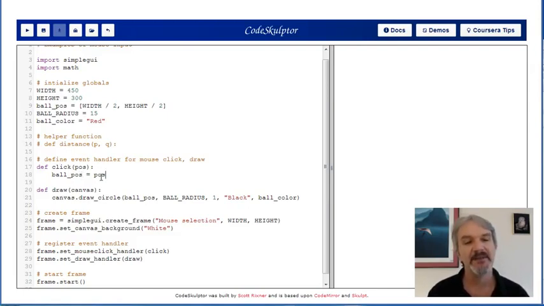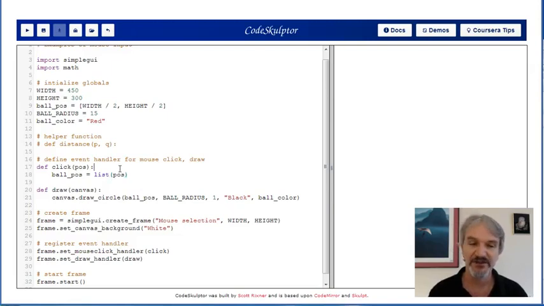So I'm going to make a simple suggestion. You'll do this occasionally whenever you want to solve reference issues. If you're worried about a reference issue, we can simply say list of position. What does that do? That makes a new copy of that tuple. Now it's going to be a list. That's why we call it list. And now we can set ball position to be that. That will give us something that we could then modify at a later date. So if reference issues confuse you sometimes, remember list is your friend. You can make a copy of things so you can modify one but not the other.